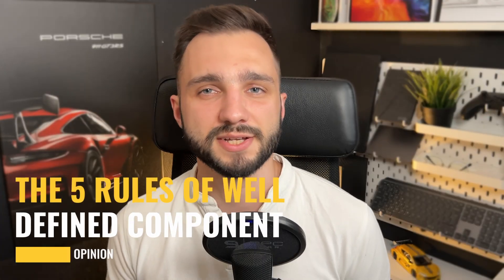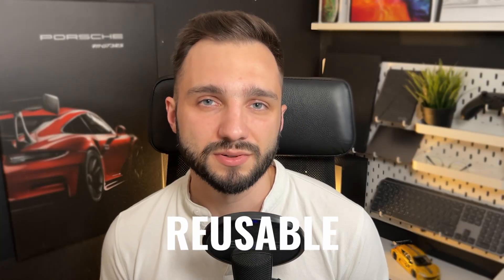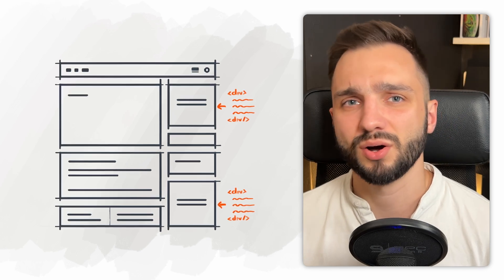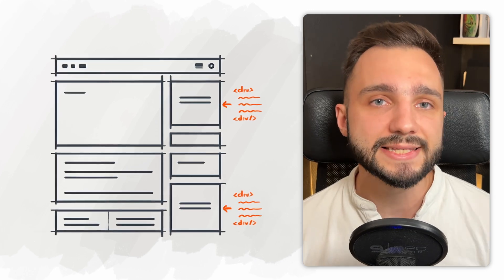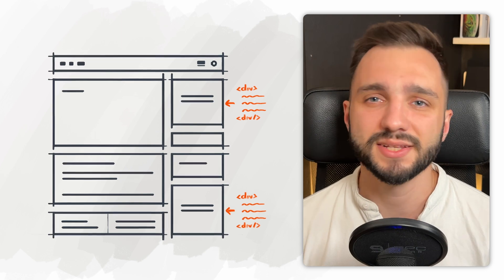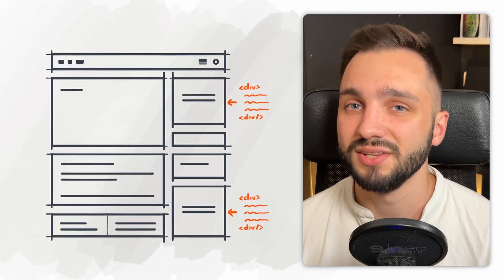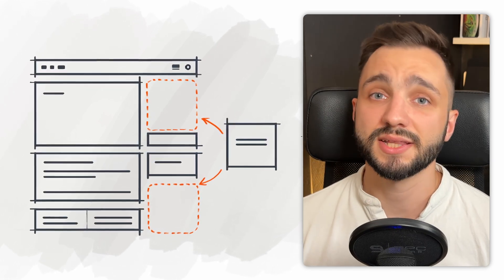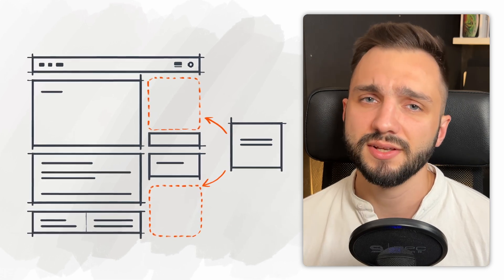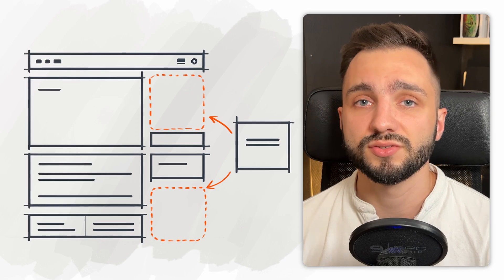The component is a reusable brick performing a specific task and interacting with others. But what does it mean that a component is good? The first rule is that a good component should be reusable. In the traditional approach, you often copy and paste code from one place to another. Whenever a change is needed, you have to track down all instances and update each one. A well-designed component should be reusable – write the code once and use it across various parts of the project. When changes are needed, you make them in one place and they automatically propagate through your codebase.